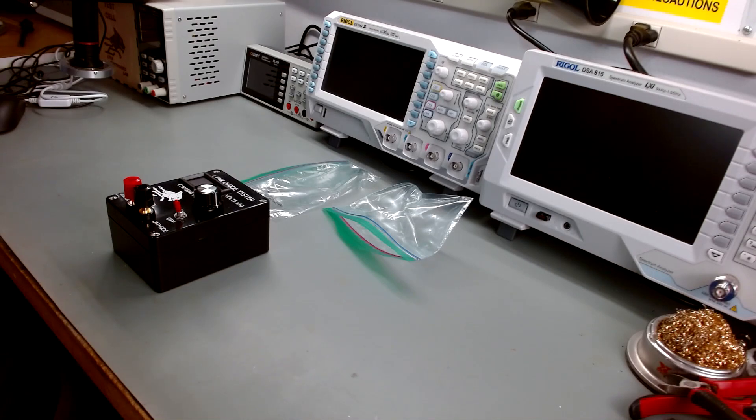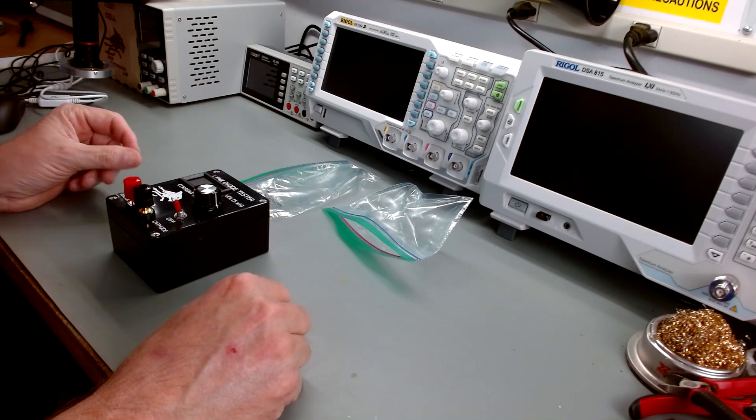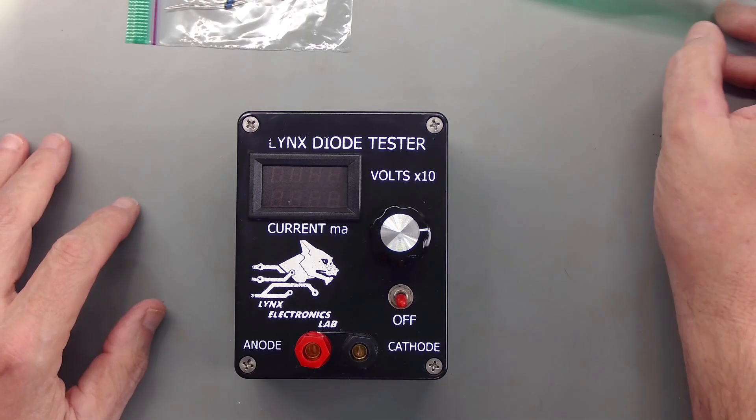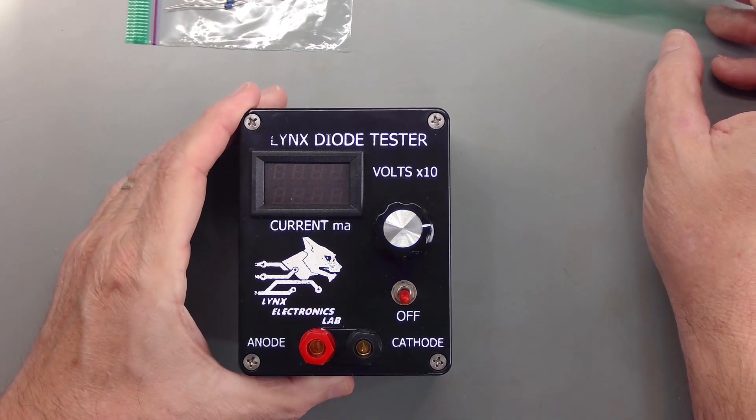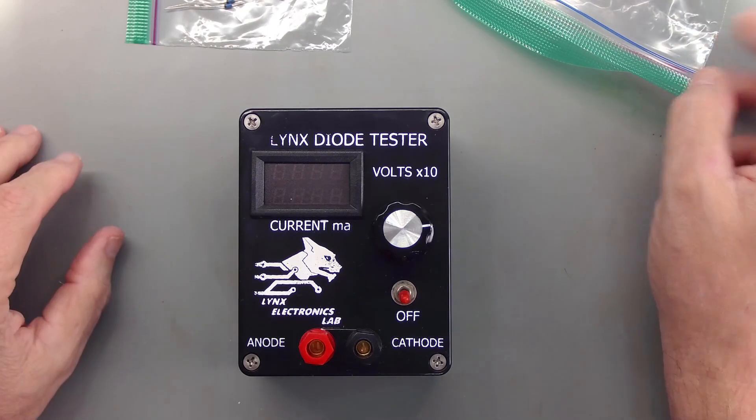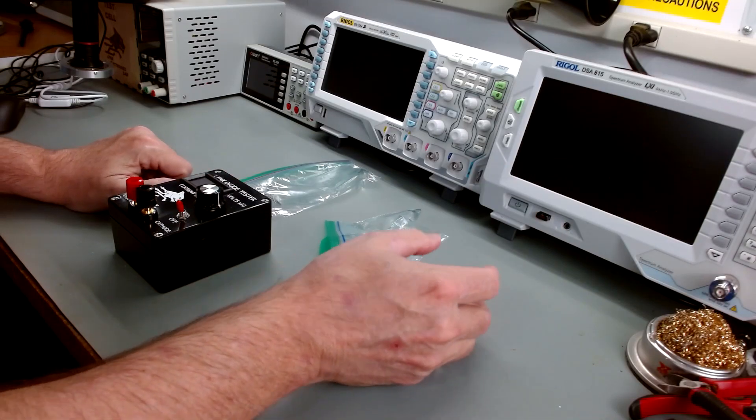Hey YouTube, RJ. Okay, we're back to building our RF mixer for our radio. We're going to need an RF mixer and a modulator/demodulator. I went ahead after we got done with the Lynx diode tester and went through enough to get an assortment of some matched diodes here for our build.